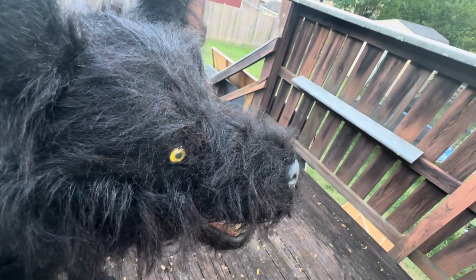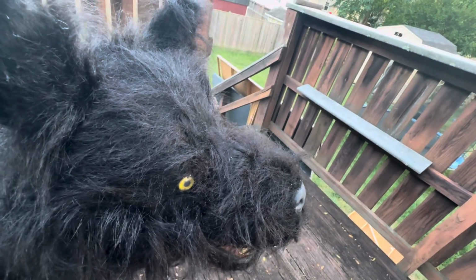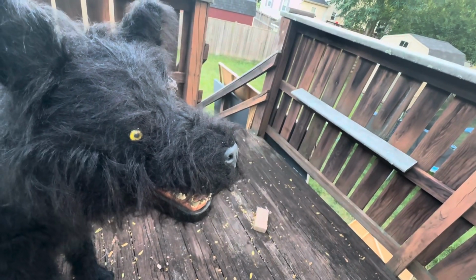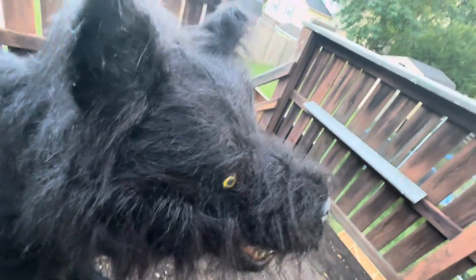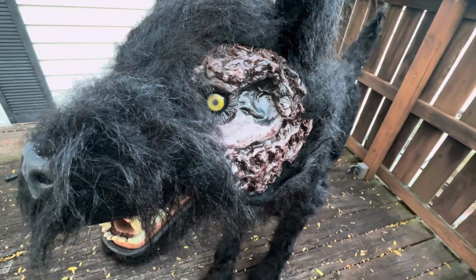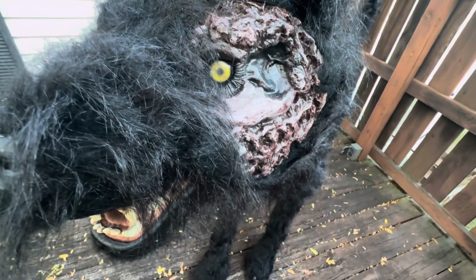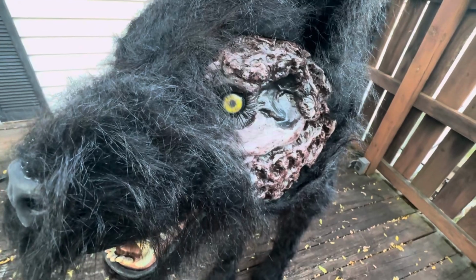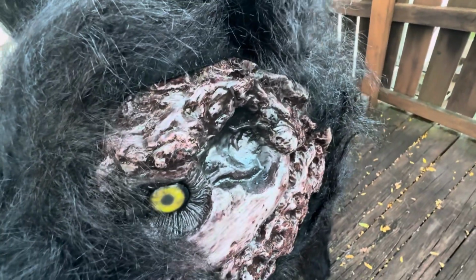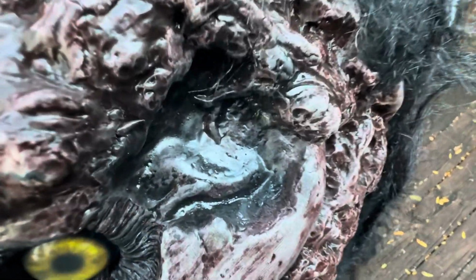I hope no one buys it. I might ask for a markdown on it because of the damaged box. But, yeah, it kind of took a long time to get this one, because, surprisingly, he was the fastest to sell out on the Home Depot website. Which I was not expecting. I mean, besides Chucky, but that's Chucky. But I did not expect this one to sell out so fast. Same with Jack of Spades.